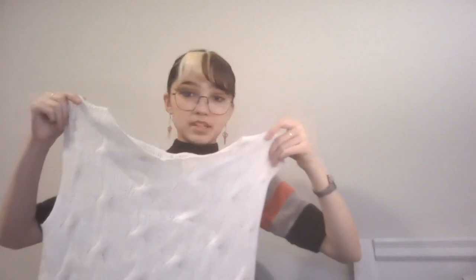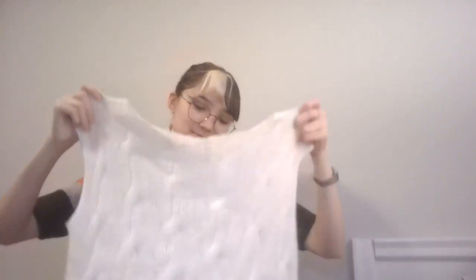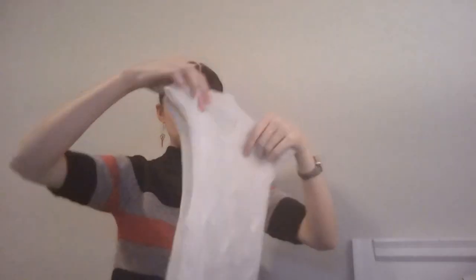This took about two skeins to make, and I have two skeins left over, so maybe someday I'll knit the sleeves. I like where it is and what I can use it for. I've never knit the kind of top-down where you knit one side and go back and pick up stitches for the front. This one was really nice because the neckline's square, so you didn't even have to pick up the two sides separately — you pick up one side, knit across, cast on stitches across, and pick up the other side. I love that — I hate cutting yarn. So it's super light, super flowy, really pretty. That's the Hakuji Pullover, which is more of a Hakuji top in my case.